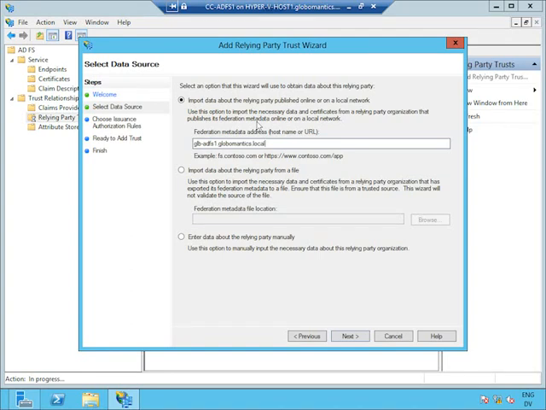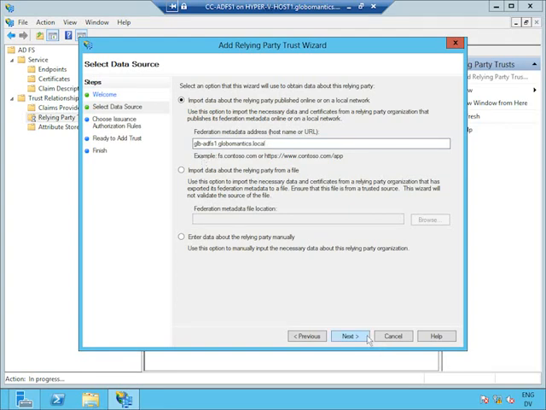In other words, when a request to resolve a name for one of those domains hits a local DNS server, that DNS server says, ah, yes, I see, that belongs to our partner organization. Their DNS server is over there, why don't you go talk to them? And the request gets forwarded that way. Alternatively, I could have asked GlobalMantics to save that metadata into a file. I could copy that file over to this computer, bring it on a USB stick, whatever, and pull it in from a file. That works. Or I could type it all in myself, but boy, is that a pain. I'm going to go ahead and just yank it off of the GlobalMantics ADFS server.